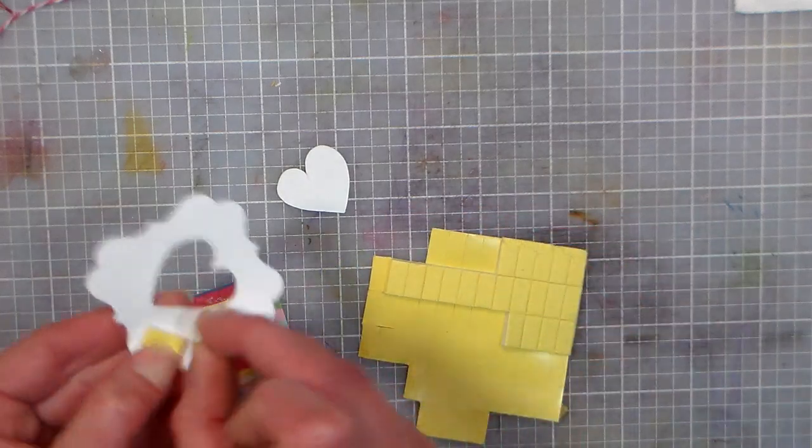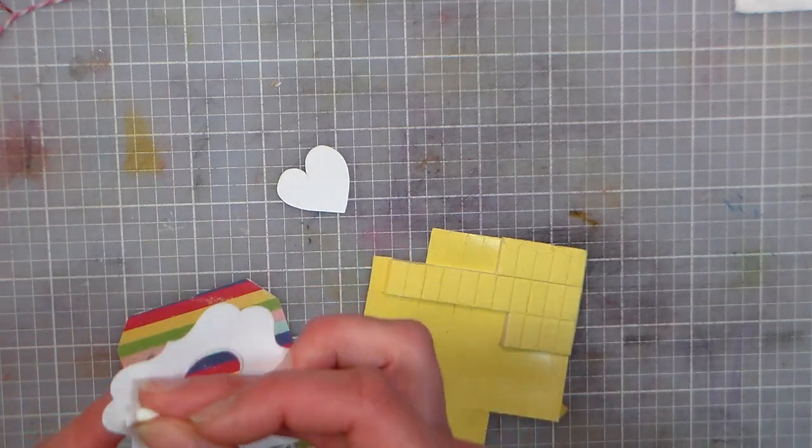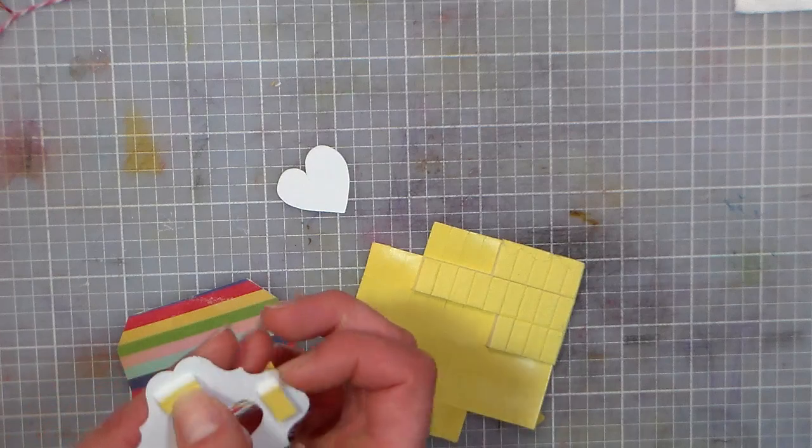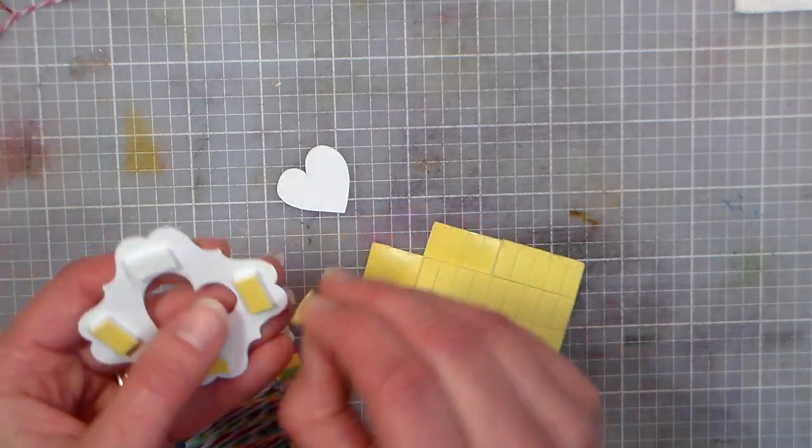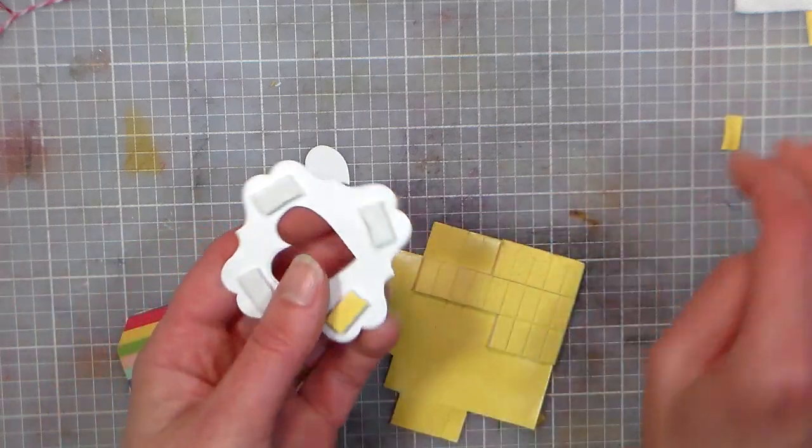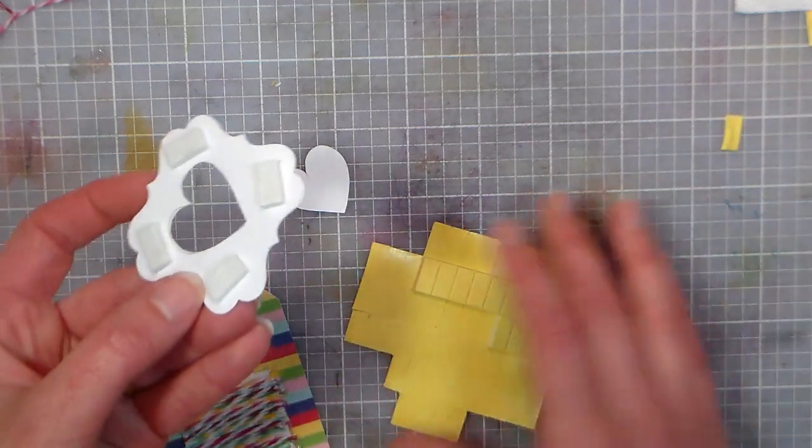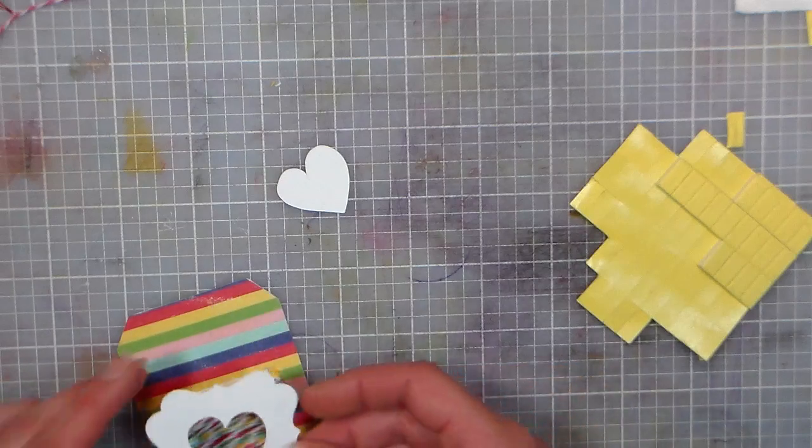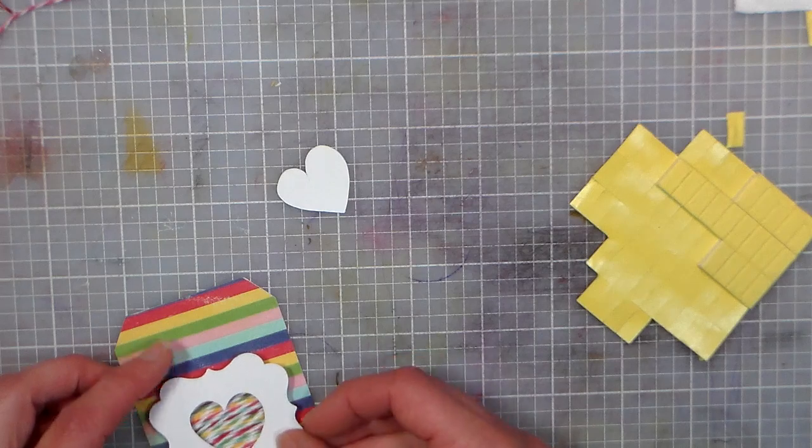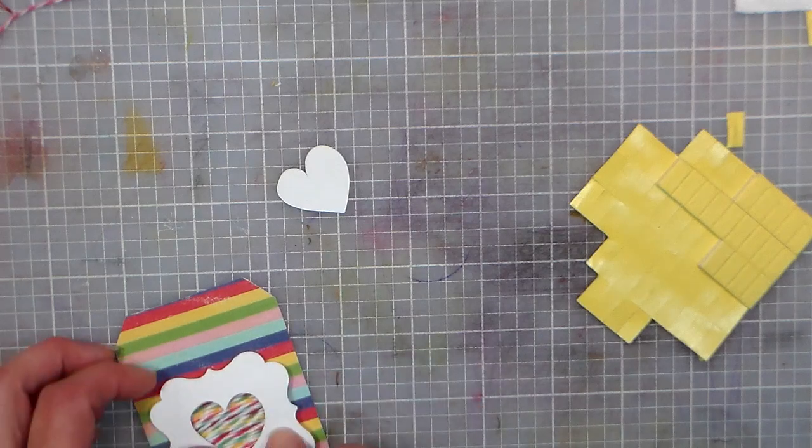Using some foam squares to stick the little frame on top. If you don't have a punch, like I didn't have that heart punch, you can freehand it. You can even see where I drew it on the back. Use a craft knife. Nobody says it has to be perfect or die cut. Most people are pretty decent at cutting things out if you give yourself a chance. It didn't take any more time than digging a punch out of a drawer. I don't have very many punches, so a tip like that is useful for me.